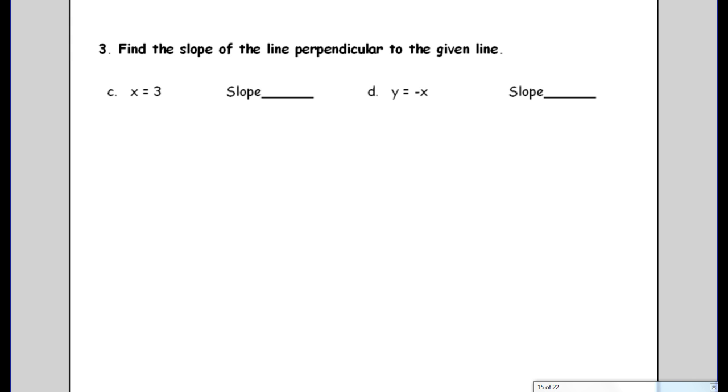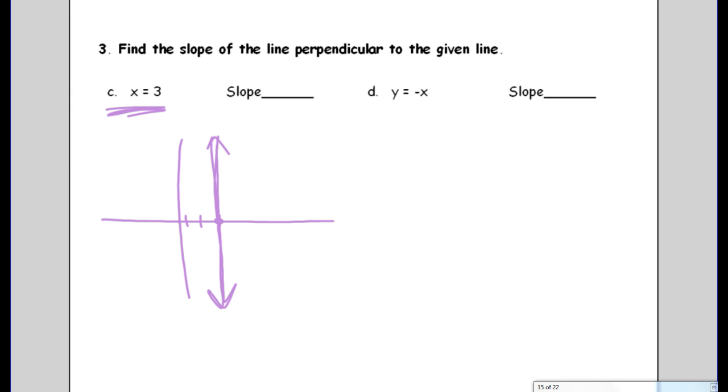Zaya, what is the slope of this line? X equals 3? No. Let me graph it for you. I'm going to go on the x-axis. How far am I going to go? 1, 2, 3, and I am stuck there at 3. Stuck like glue. Like the song by Sugarland. Anyways, x is 3. That's what it looks like. What's the slope of that line?